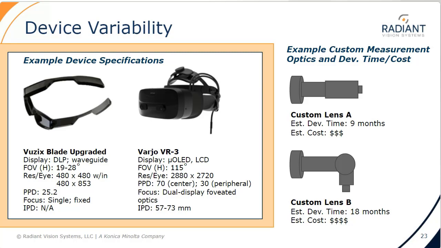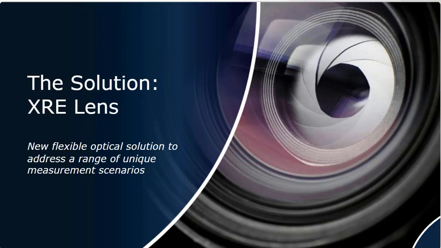Manufacturers really need more flexibility and greater capability of their measurement systems to support efficient and effective XR display testing, especially in unique measurement scenarios. So that's why we're here today. Radiant developed a new device. Our team here got to work to solve this challenge. Radiant designed a new optical system to enable user-centric measurement across a greater range of XR display test scenarios.